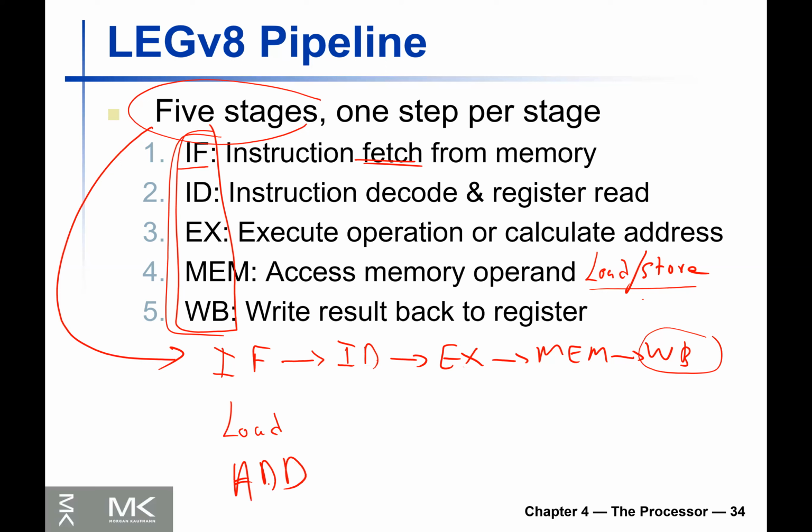the add operation doesn't need to use the memory. If we are adding, for example, add x1, x2, x3, what happened in here? We are adding x3 to x2, sorry, and the result goes in x1. So in this case, we don't need to use memory. So see, it depends on the instruction we're working on.